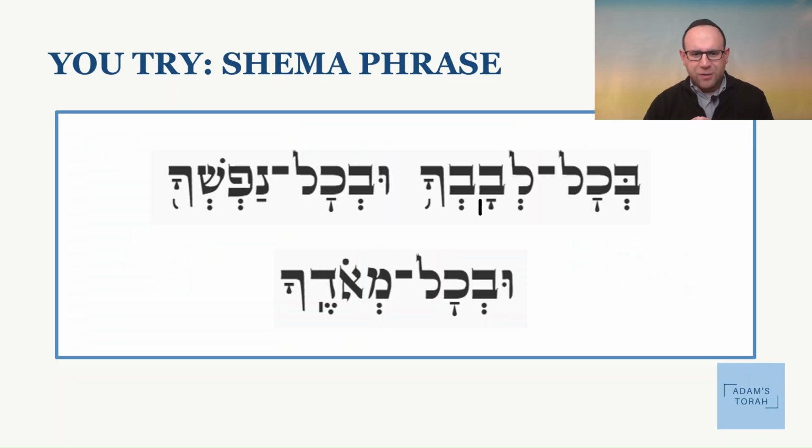Now let's look at that first line of the Shema Yisrael. And I want to break this down a little bit, and this will be really a preview for our last and final video. This line is from "Ve'ahavta Adonai Elohecha bechol levavecha ubchol nafshecha ubchol meodecha." I want to read each word here and help us to spot all of the Shevas and start to think about specifically this rule, but other rules as well.